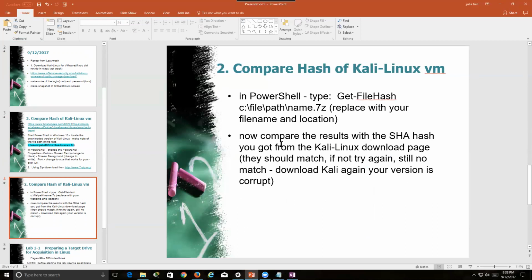Note, you're going to compare the hash of the SHA with the hash that's available on the Linux download page. They should match number for number. If not, or if it fails, try it again. You may have typed something wrong. If it's still no match, download Kali again because you have a corrupt version.